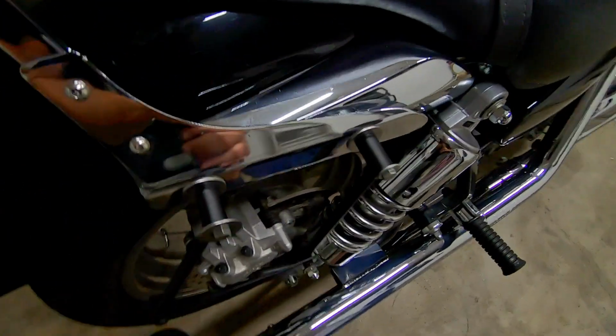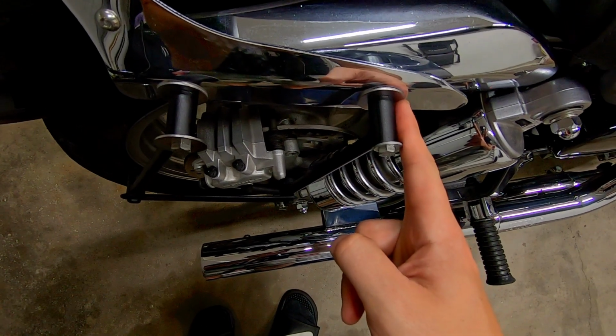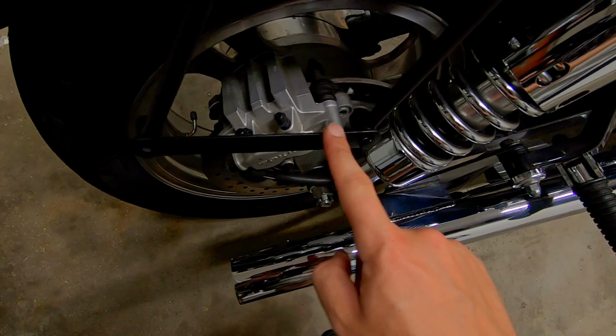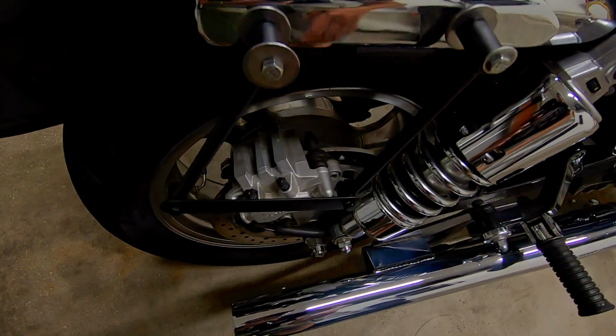And as you can see, I've basically just replaced the fender bolts with the included hardware that they give you and kind of mocked up where the bag is going to sit flush against the bike.